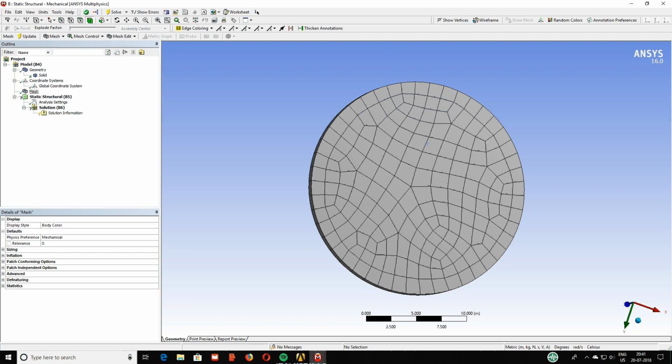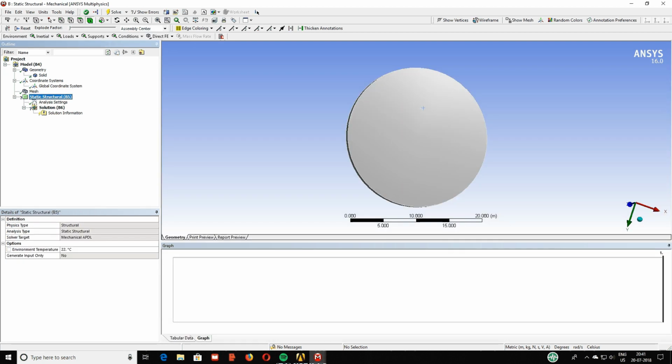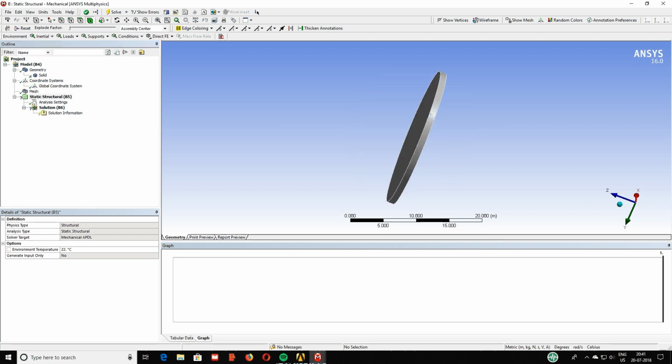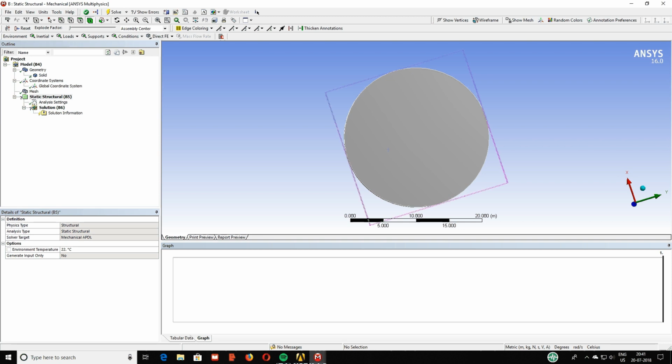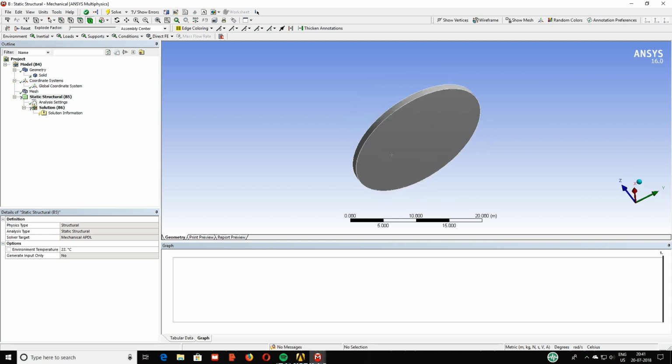After meshing it, we go to static structure. Here we are going to apply load and supports. For support, I'm going to choose the outer periphery of this solid.